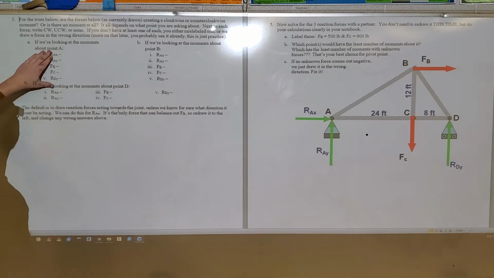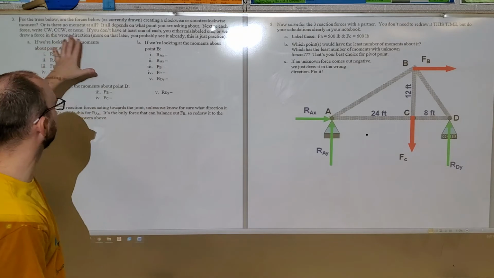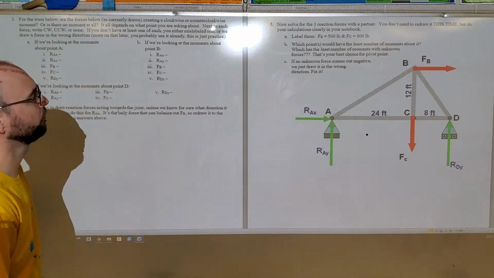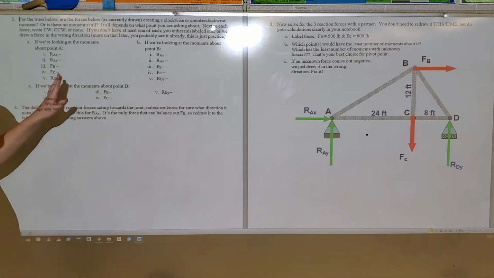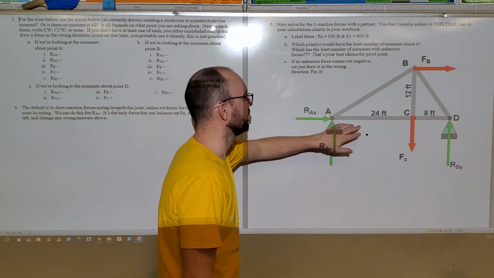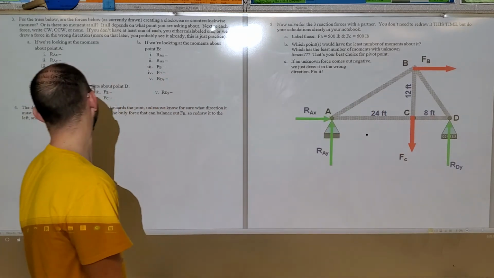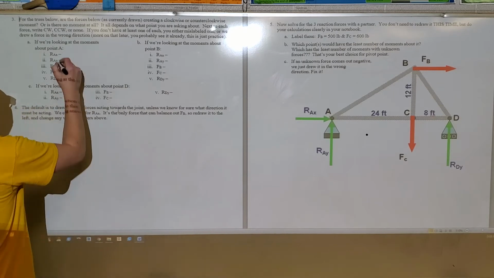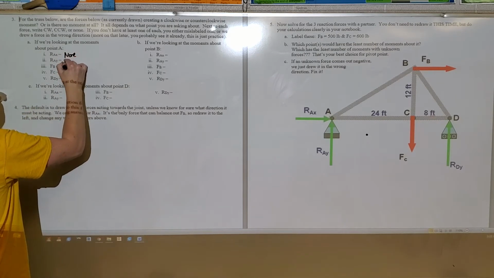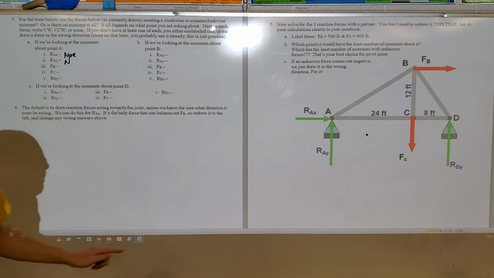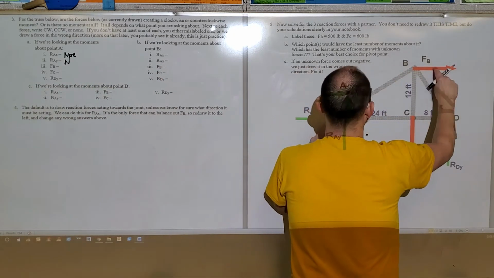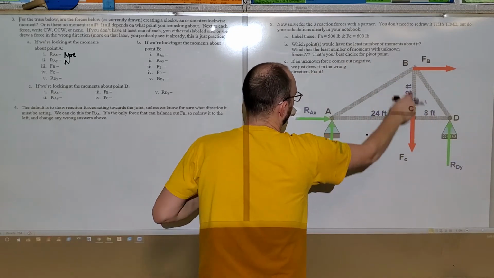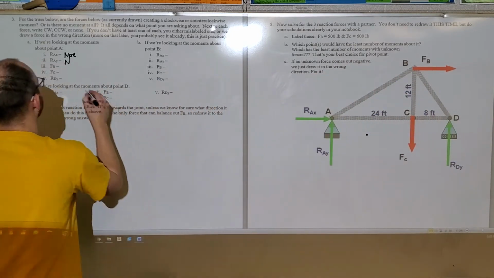So we start with A. And this process, if you want to go through it all, could help you decide which pivot point is best, but it hopefully isn't that complicated. So we're looking at rotating about point A. So we remove this roller at D. RAX and RAY, what did I say to put? I say to put none. So none. FB. So FB, think of it as coming across here. That would be your perpendicular distance. So it's trying to come around this way, clockwise.